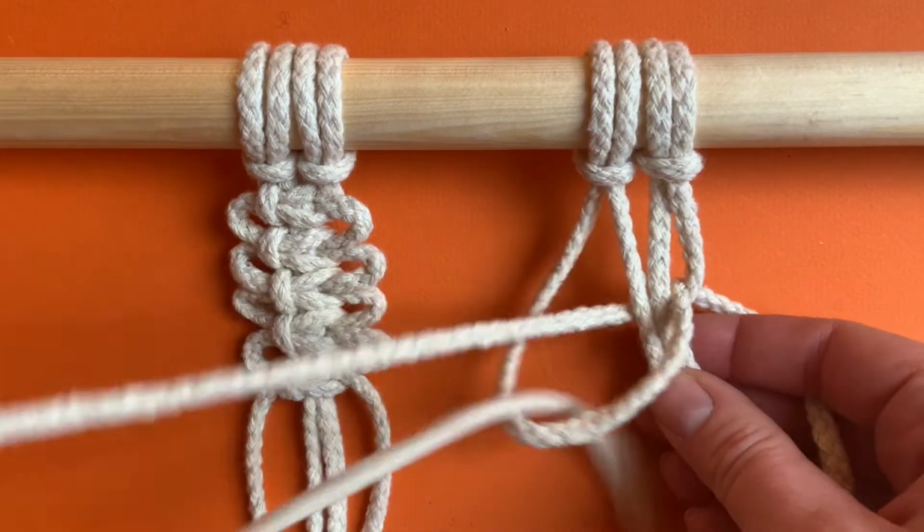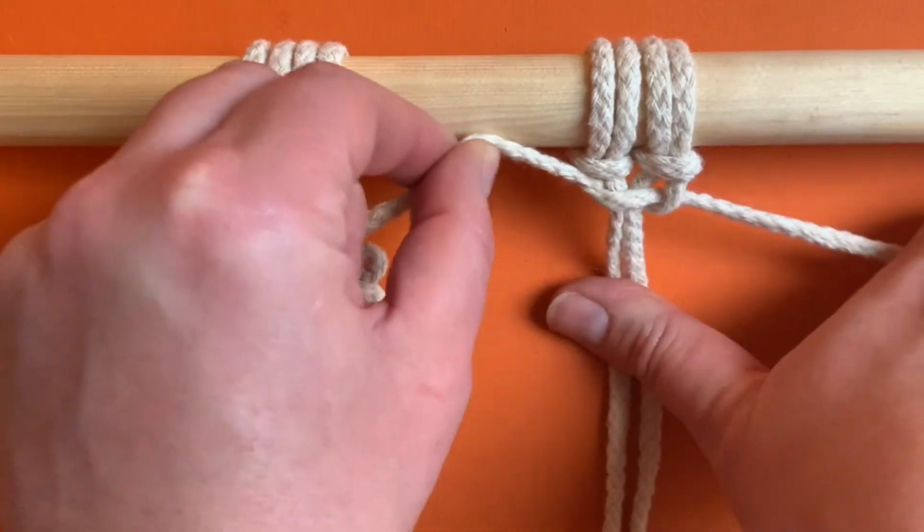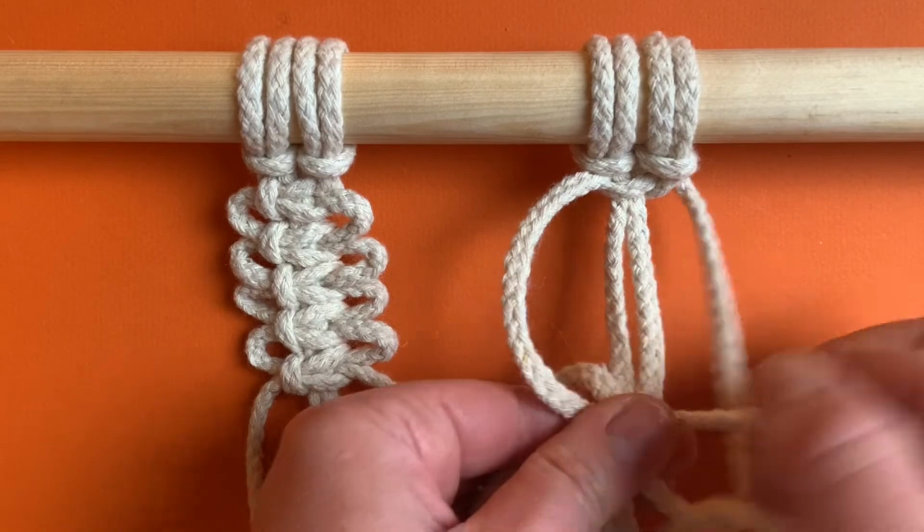To make loops or wings with your square knots, simply tie a chain of square knots but leave a gap between each knot and slide the knot up the inner strands to create your loop.